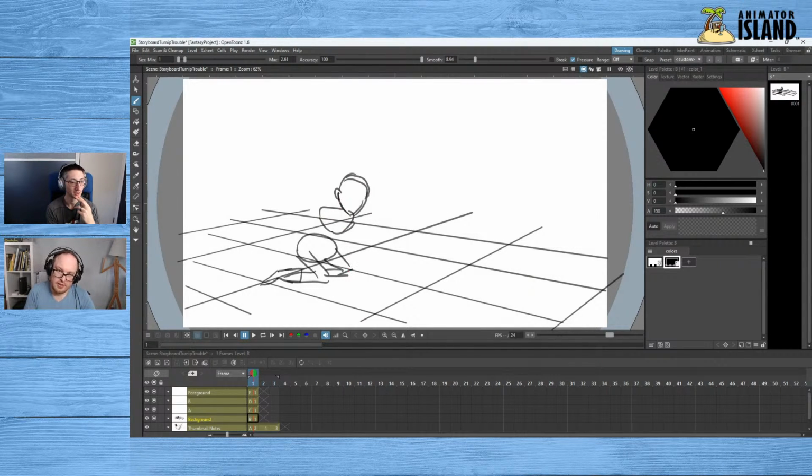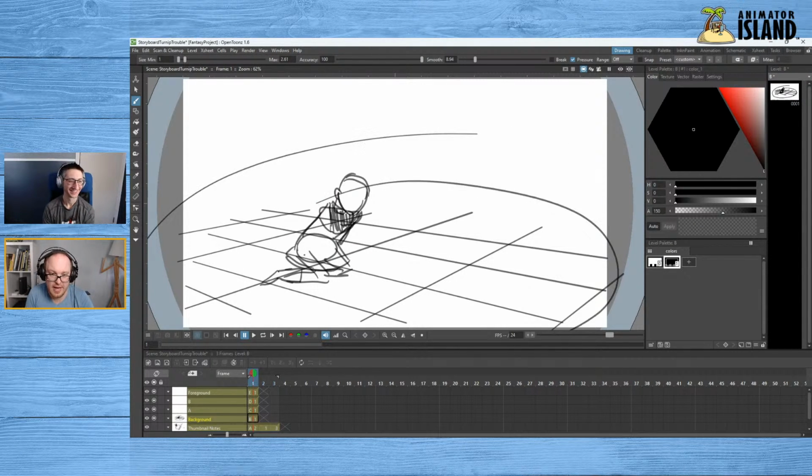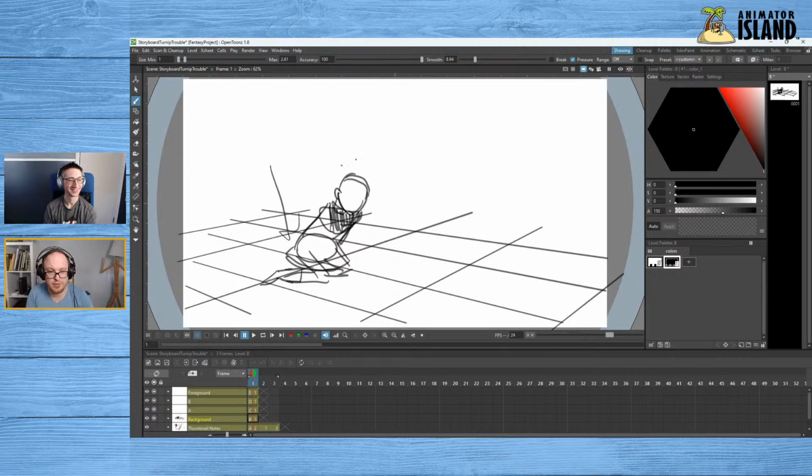So the thing with storyboards is also that you can focus on different things. It can be very overwhelming to do a storyboard, because you might be trying too much at once, which I'm realizing I'm kind of doing right now. I already thought about the 3D camera space. I'm trying to come up with a good pose. I'm trying to think, how does the entire scene develop?